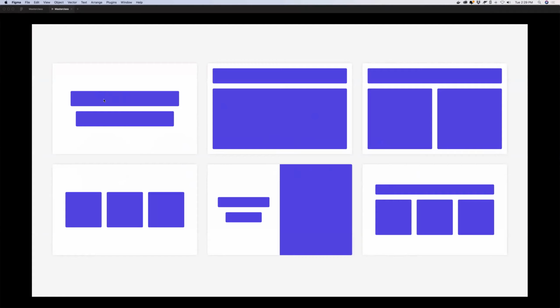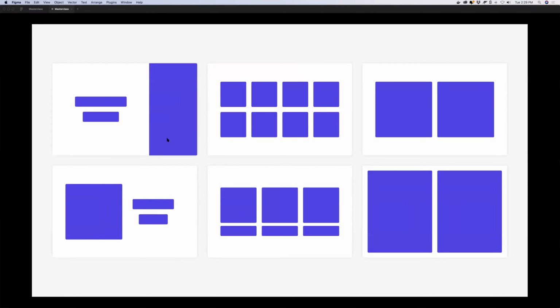Things like big header, subheader, big header, image, big header, 2 things, 3 things, header over here, big image over here, 3 things, whatever. These are all common patterns that you can use right out of the box. I rarely ever go outside of these. Most of what I do ends up being in one of these layouts. So it just helps you move faster. You don't have to reinvent the wheel every time you're creating a new slide. Just pick the one that works best for the content that you have and move on.